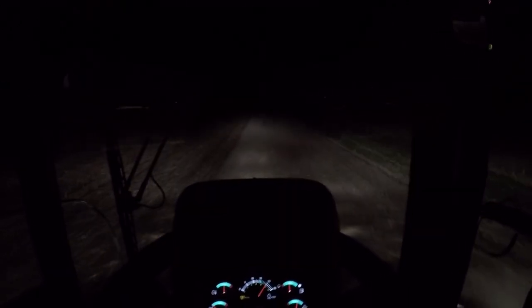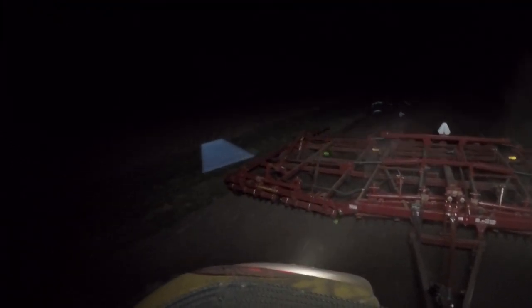Guys, finished up the end rows right now. Just about done, probably another 15 minutes. I'll call it good for the night. It's 10:50 right now. Friday night. Woot.